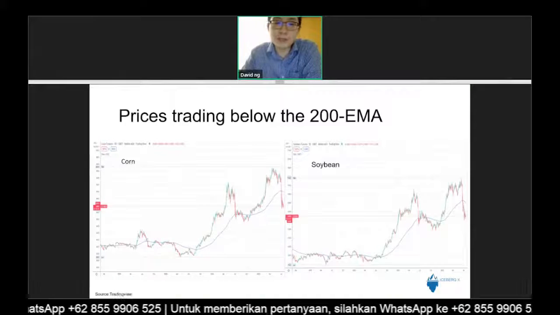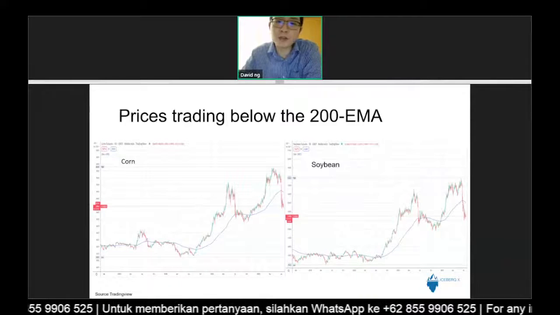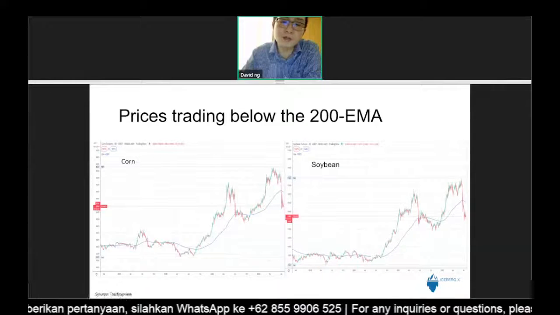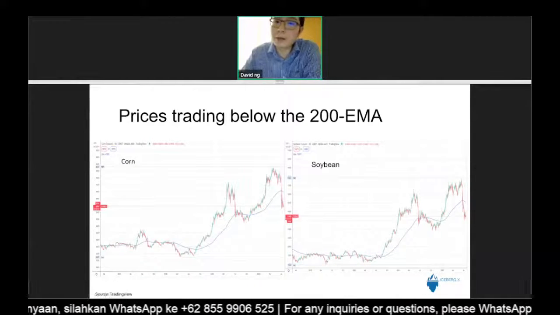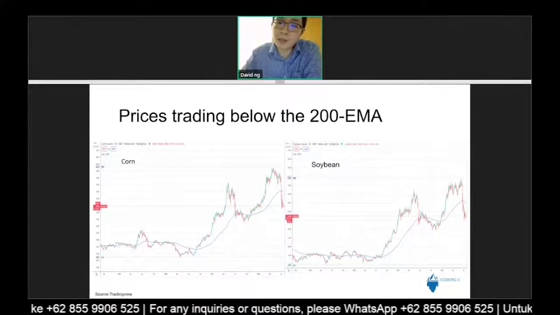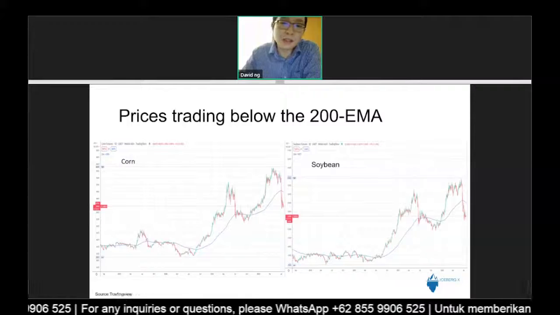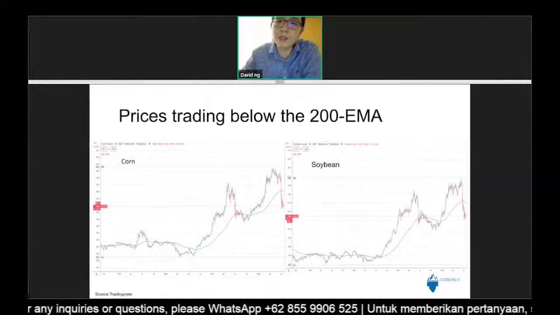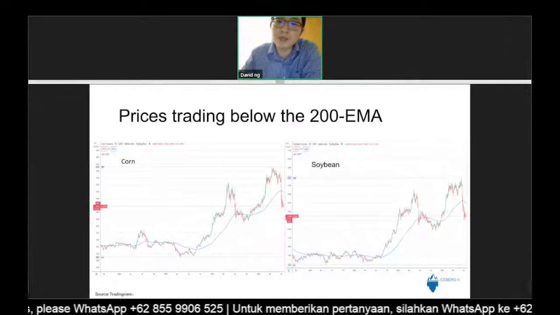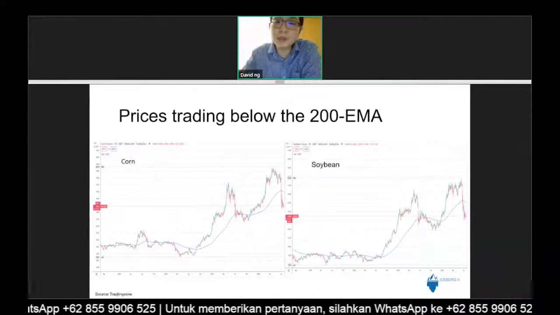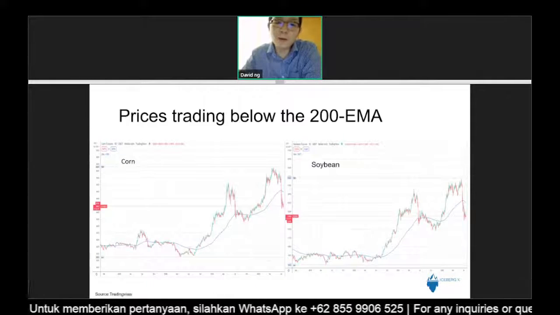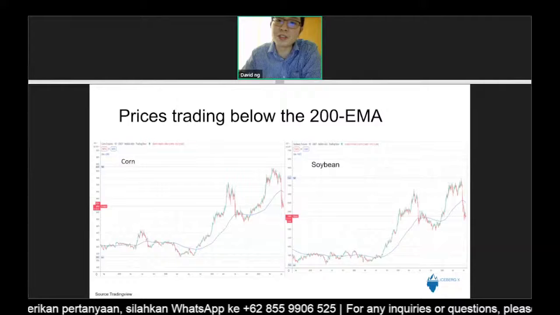Now, just to show an example, you just look at corn and soybean and you just plot a 200 period EMA. You notice that corn and soybean has actually turned downtrend early part of this month. Now, the key question is, although we see the rally back in both the markets, again, it has to retest the 200 period EMA line. If it does break above the 200 period EMA, that means there's potentially a trend in place. It could be a reversal trend. That means the market is turning from bearish to bullish, or the 200 period EMA could be a very strong resistance.